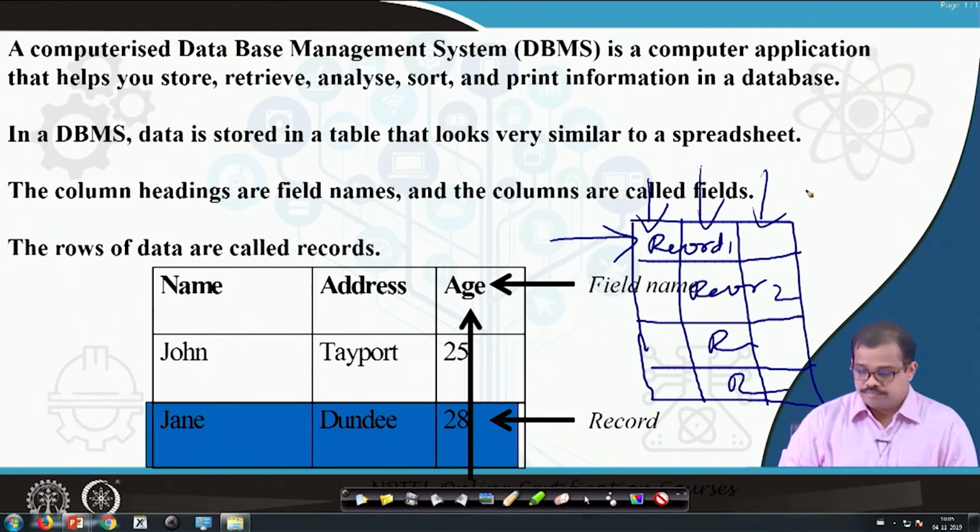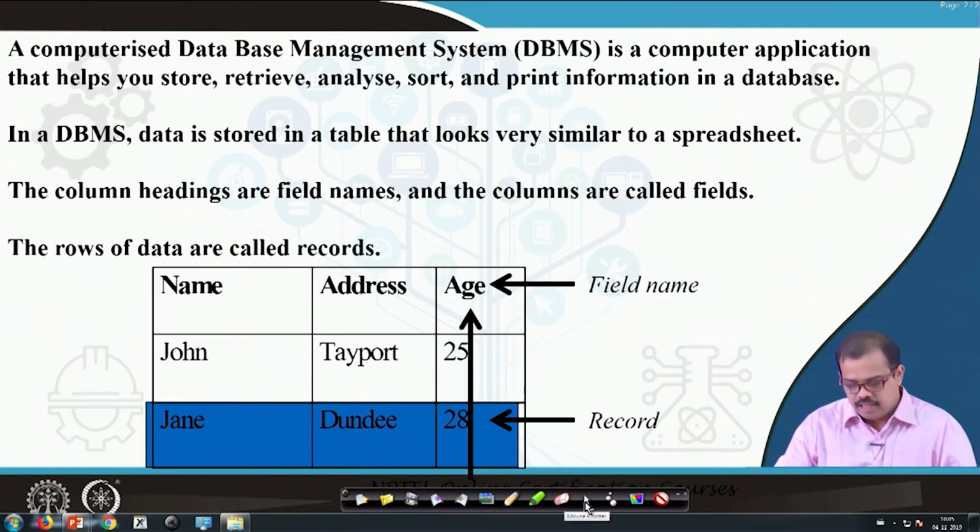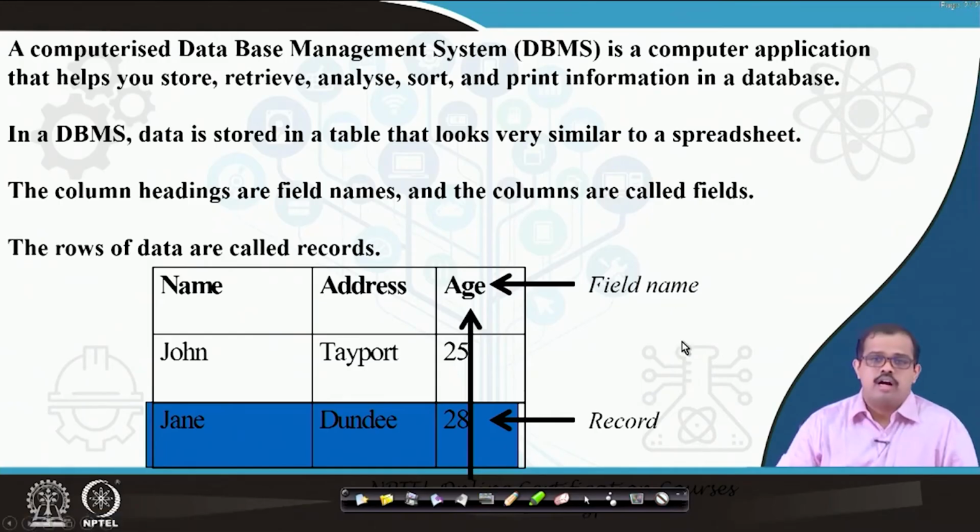This is how a basic database structure is, exactly like Excel. Excel also is a good application to create a database.